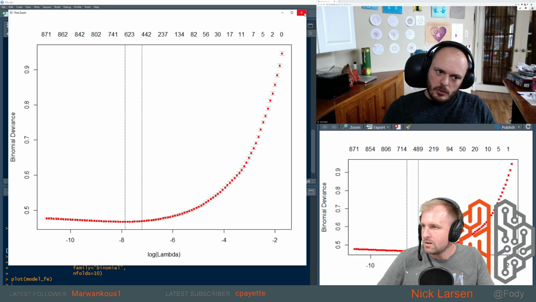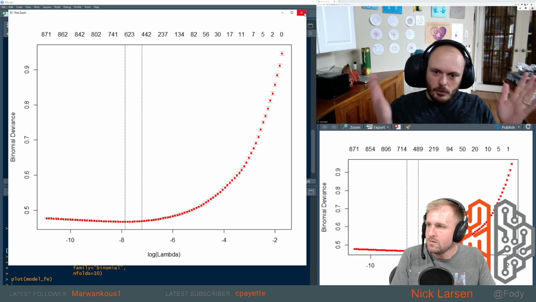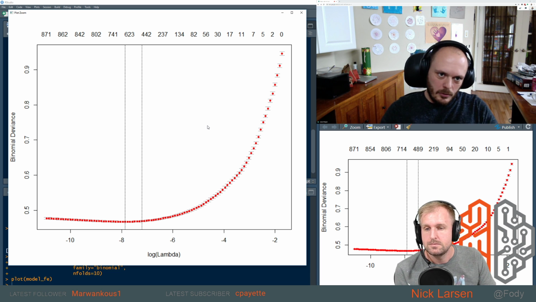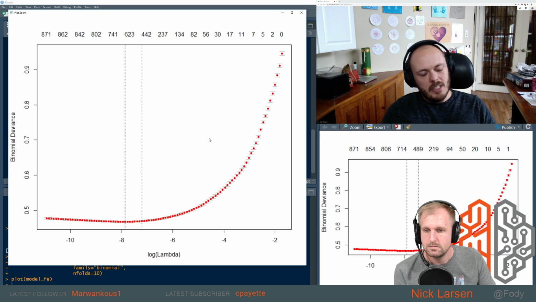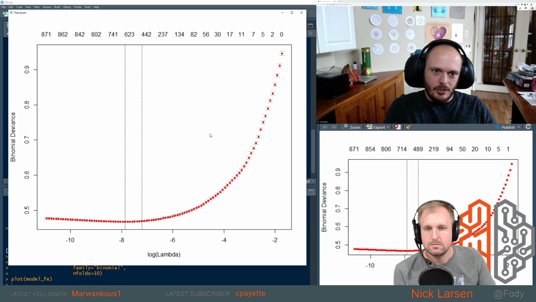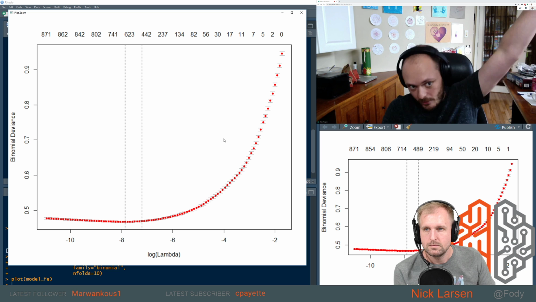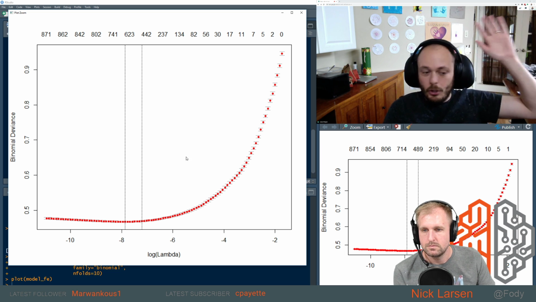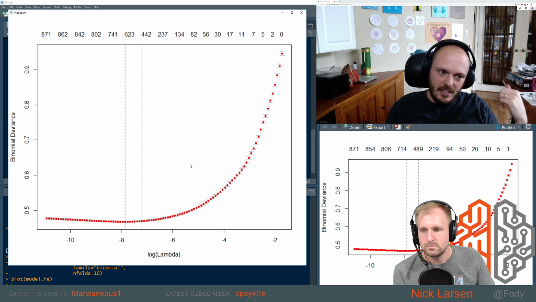Yeah, no. This isn't the only way this graph can look. This looks like a pretty well behaved graph, I think. There are other ones where you start sort of in the middle on the right hand side, and then you dip back down, and as you go up to the huge number of parameters, it blows out going up. The blowout here is very, very minor. So you could just say use all 871 and your cross-validated error would be a little bit lower.